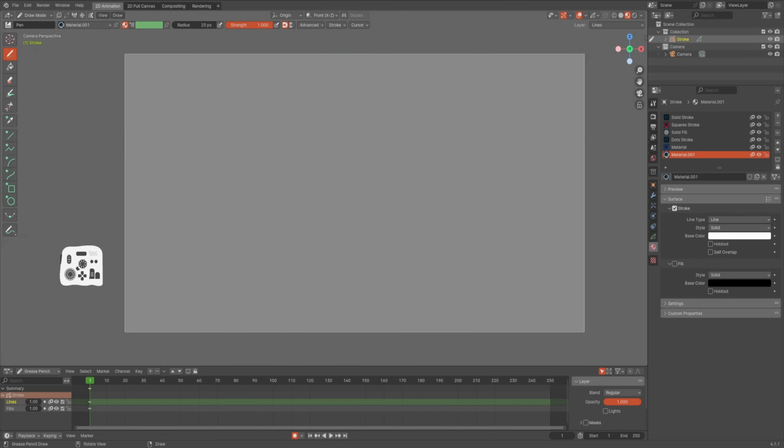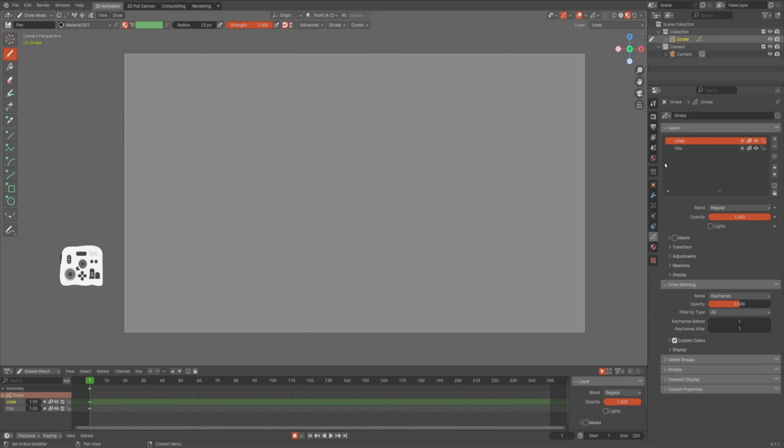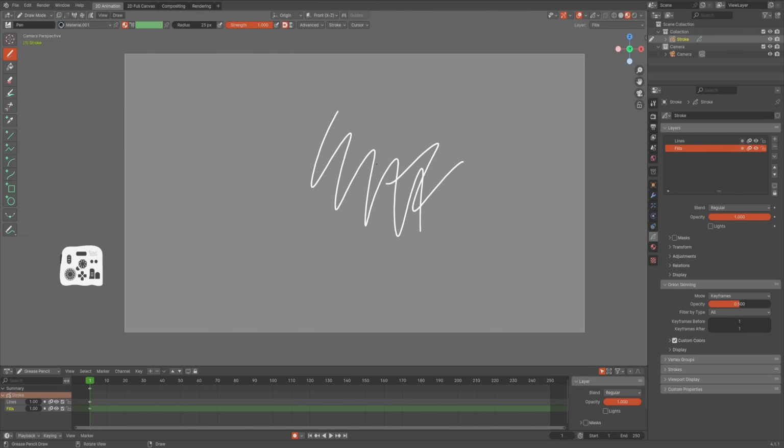Now we're ready to draw something. Before we draw something, we're going to make sure we're on the right layer. So I'm on the lines layer, that's great. But when you notice this, I'm going to draw something on the lines layer and on the fills layer. Let's draw a fill or something. I don't know if I can really do that. I'm still new to Grease Pencil, so these two lines are on different layers, right? But if I'm on the fills and I start erasing, it's erasing the lines on both layers. And traditionally, that doesn't happen in 2D animation software.